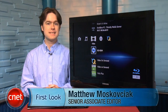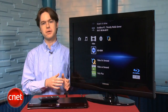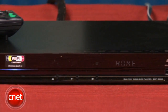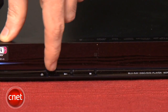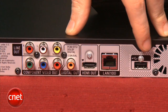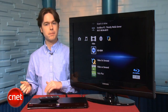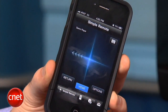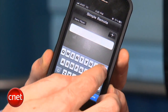I'm Matthew Muskoviak at CNET.com and we're going to take a look at the Sony BDP-S580 Blu-ray player, which is currently selling for about $170. Like most players, it has a glossy black finish, and although you can't see any buttons from afar, there are actually a few little nubs along the bottom for basic functions like eject and play. There's also a handy USB port on the front, and a second USB port around the back. The included remote has a simple design that we liked, and you can also control the player with Sony's remote app, available for both iOS and Android. The coolest thing about the app is that you can use the keyboard to search in streaming services like Netflix and Amazon Instant, which you can't do on any other player we've seen.